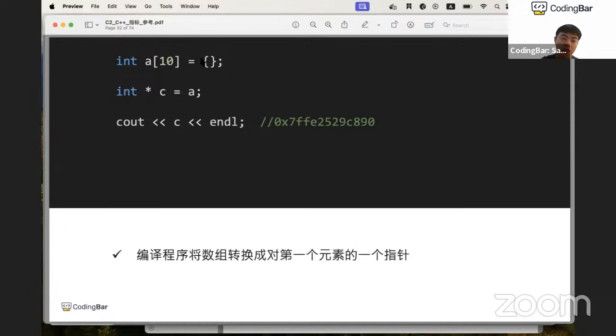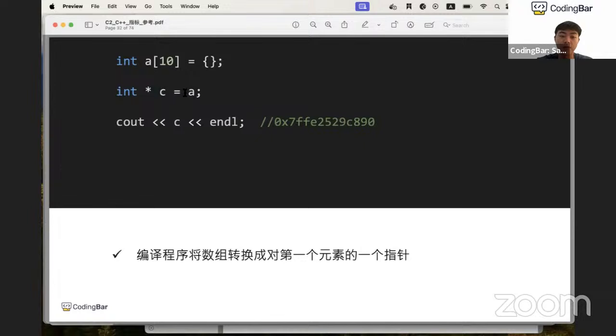Let's say we have an array a with 10 elements and we initialize it as an empty array. Now, we want to assign the address of this array to a pointer c. It's actually very simple. Just assign a to this pointer c.